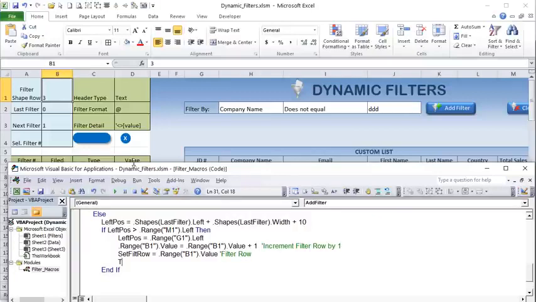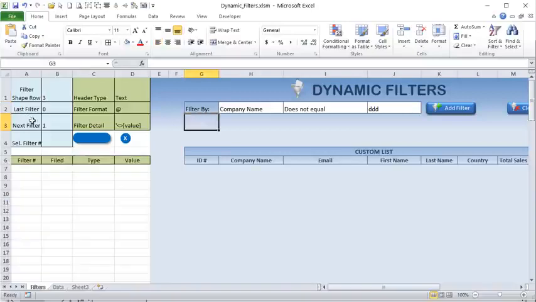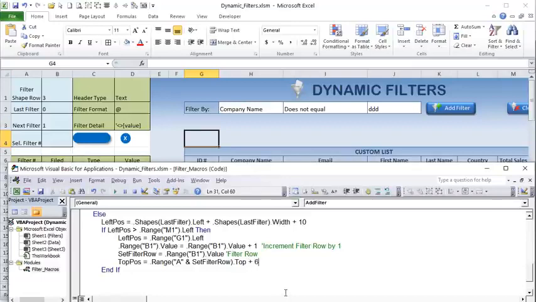And now what we do is reset the top position. So the top position is equal to dot range. Again, we can use any column A and the set filter row. That should be filter, not filt. Okay, so set filter row. So we're resetting the top position, dot top, right? So that's the top position. I want it to top. And then I don't want it right on top of this. I want it a few pixels down below. So we can probably add a little bit. So let's plus 6. So I'm going to add 6 pixels down, so it's not hugging the top right away. So that basically is going to adjust.